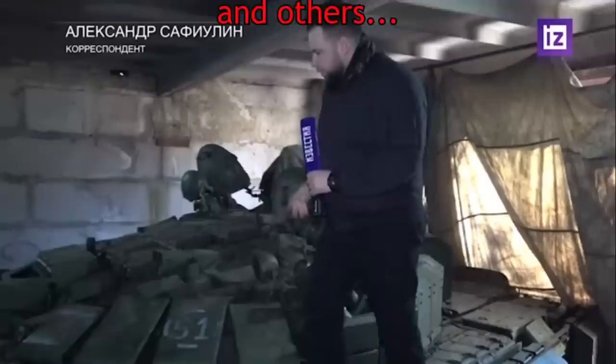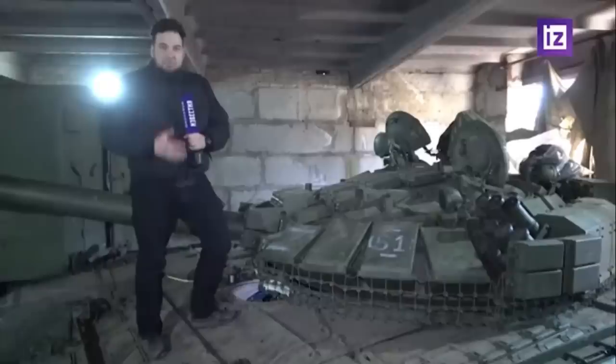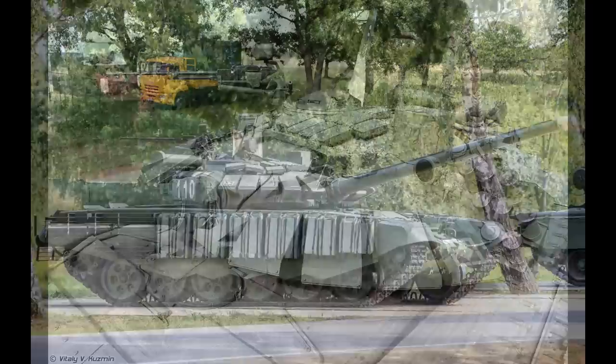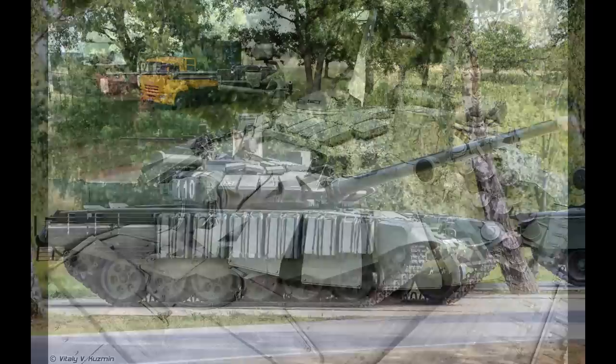Many people are under the assumption that this is a downgrade of a T-72B3, or rather T-72B3M, since the tank is very similar. But this is not a T-72B3 tank at all — this is just an upgraded T-72B tank that also received CONTACT-5 ERA as well as other things similar to the T-72B3, like the side skirts. But a T-72B3 has to have a SOSNA-U sight and the meteorological sensor to be a T-72B3. That was the entire point of that tank. The fact that both are now gone on this model means it is not a T-72B3.